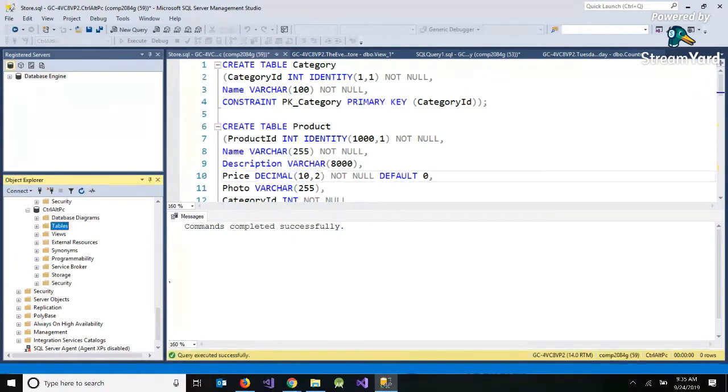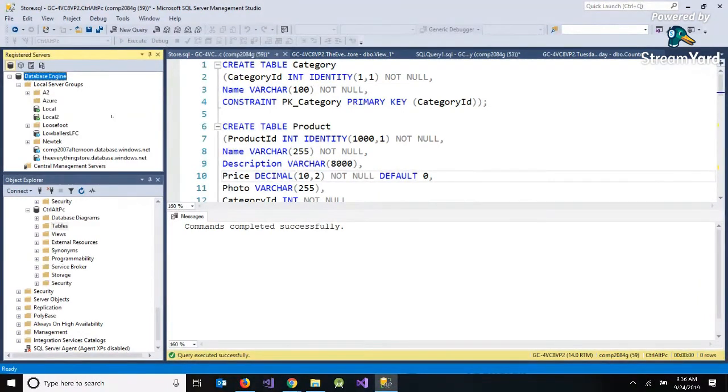Now, I think there's 26 or 27 of us in the room. The chances that all 27 people have got everything set up, configured, and running locally is probably low. If you're having trouble connecting to your local server, I've also created a copy of this database, or I'm going to create it on a remote server that I have access to. I'll create a copy, and I'm fine if you prefer to connect to that one. It's faster if you can connect locally, but if you can't, you should be able to connect to mine, and I'll show you how to do that.